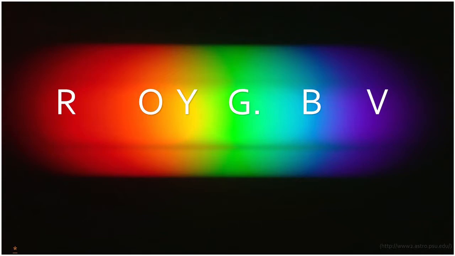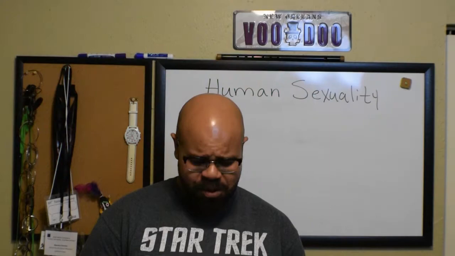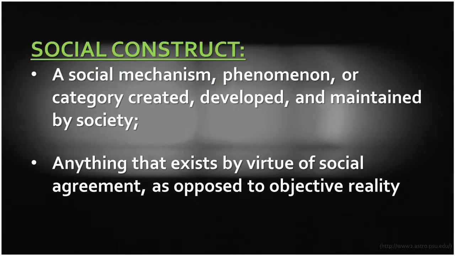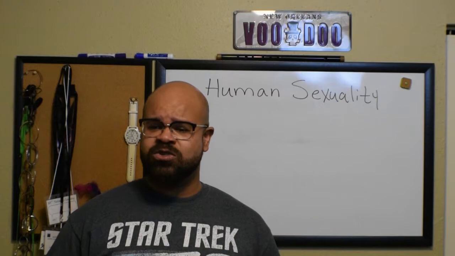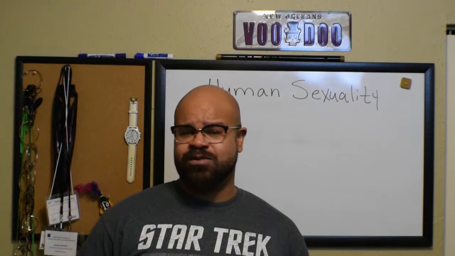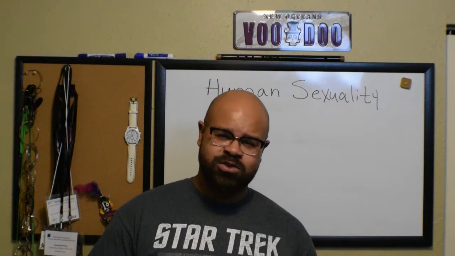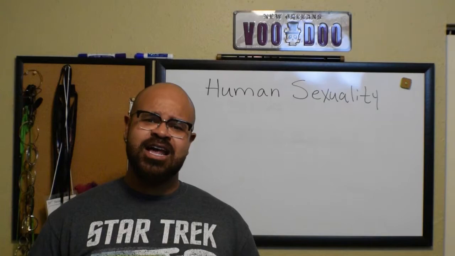Unless, of course, you were raised in another part of the United States and you might just say that you see six colors here, forgetting indigo — red, orange, yellow, green, blue, and violet. The purpose of this is to think about the fact that color actually represents something that we call a social construct. Color is a social construct because it doesn't really have any true boundaries. There's no real distinction between orange and yellow or orange and red. Where does orange-red start, or where does red end and orange-red begin? Those distinctions are really just things that we make up for comfort, for ease of talking about things, for descriptive purposes — but they don't really exist. There really is no boundary between orange and red; there is distance, but not a true boundary.